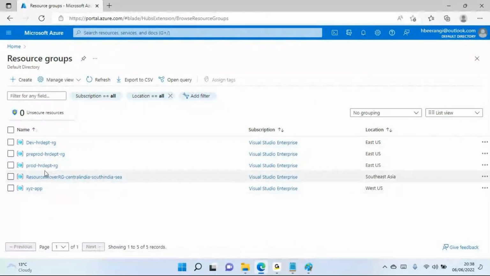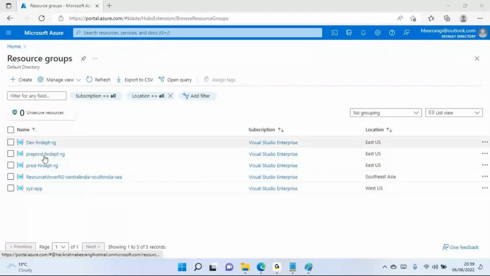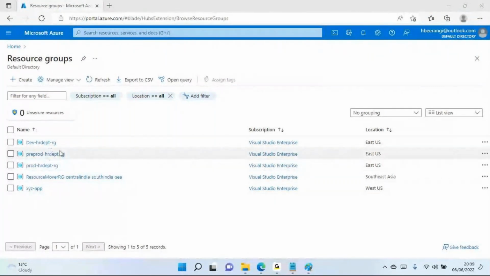So that is possible, and this is how we are going to create. And for now, I have used location East US. In most of the cases, this is very crucial. So is it clear, Prem, now? Yes, sir, I got it. Okay.